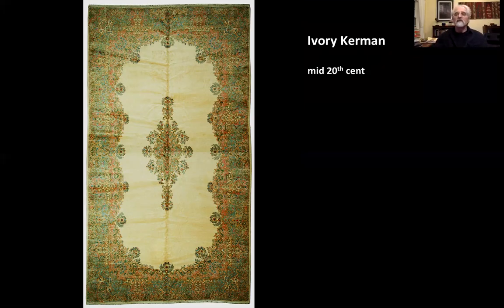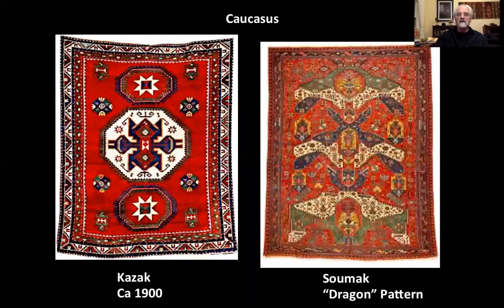But like the American Saruk, these have completely collapsed. Nobody wants them. So if you like the ivory Kerman, this is a fabulous time to go out and buy an ivory Kerman. Every dealer has a few of them. Every dealer will welcome you very handsomely if you come in and say, this is what you're looking for. Okay, so that is those kinds of carpets.